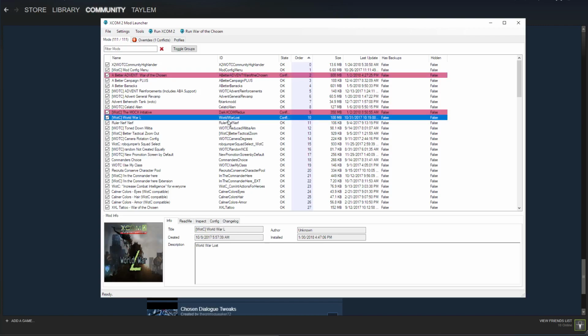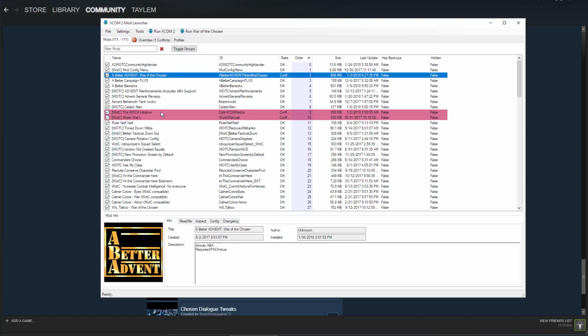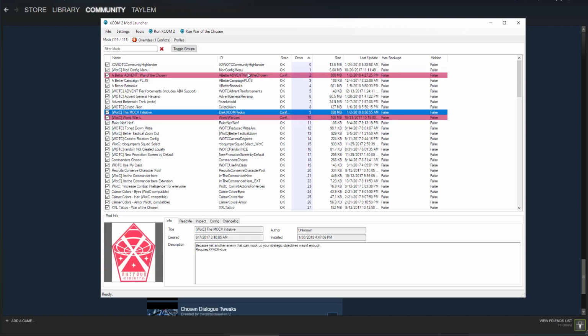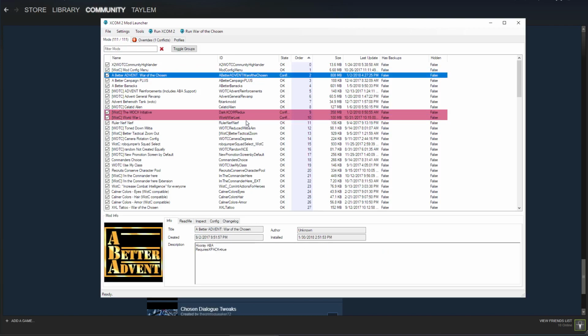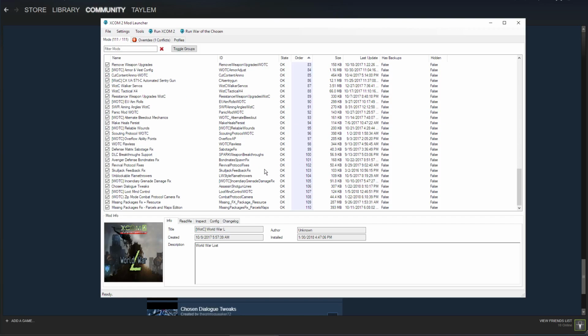Well, no, don't panic. At that point, you just go to the mods and see if there are any notes noting this conflict. And in this case, that is the case. These particular mods all use the same script, but they're all compatible. Basically, the last one loaded, which is World War Lost here, will make that script prioritize, and the other two won't be used. But since they're all the exact same script, there's no problem. And this is all noted on the mod pages by the mod author, so you know there's not going to be a problem.